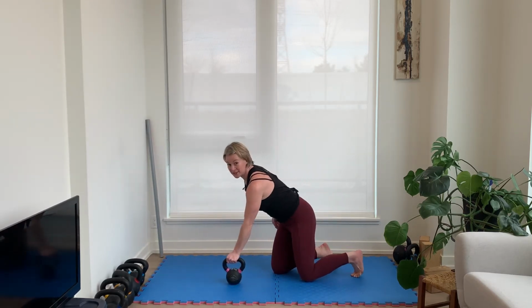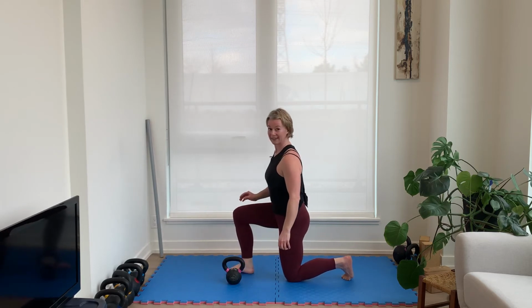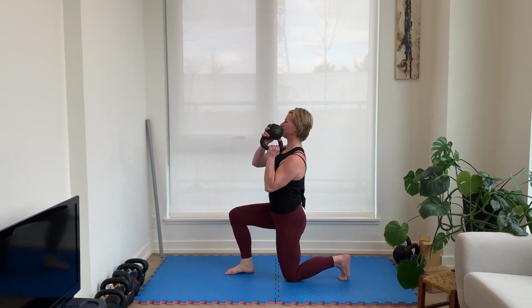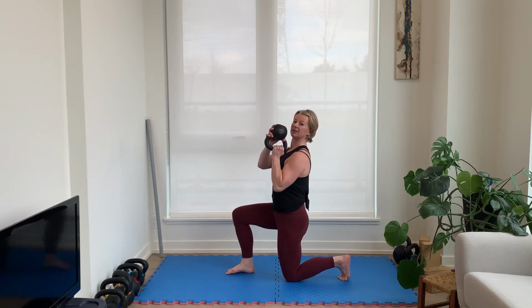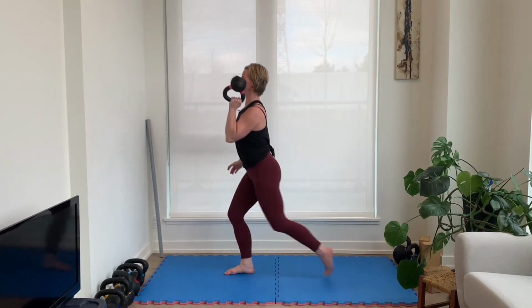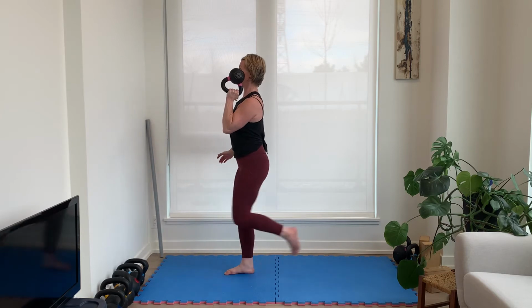We'll be doing this 3 times, so if you didn't quite get the count right, as I did not, we'll get that on the next round. Bottoms up, pull it in close to your shoulder. Really feel that packing of the shoulder. This is such a healthy and helpful position for our pulling and for our shoulder strength and stability. Once you're ready, 8 times up and back.